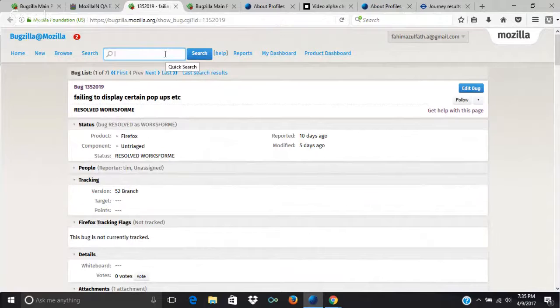Some new contributors have no idea about this Bugzilla. Such contributors do not check whether the issues have already been filed or not. They just file it, which makes things difficult for the developers. So we contributors can check if any duplicate bugs appear and mark them as duplicates, so that the bug will be removed from that list.